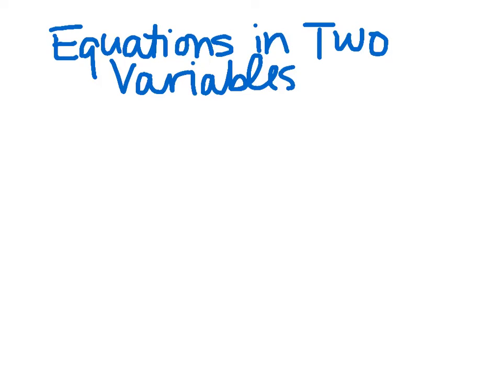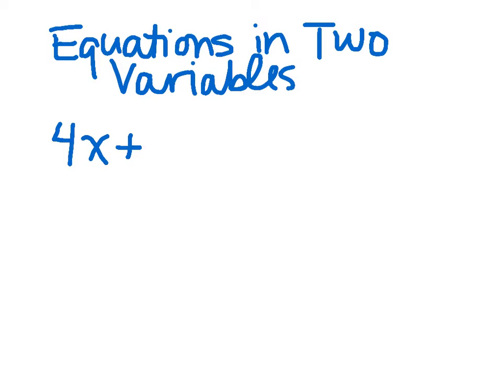Up till this point, we've only solved equations that have one variable, and therefore there's one solution. Some of them have no solution or are identities, but the solution is the number that you plug into an equation to make it true. Well, now we're going to have equations in two variables.